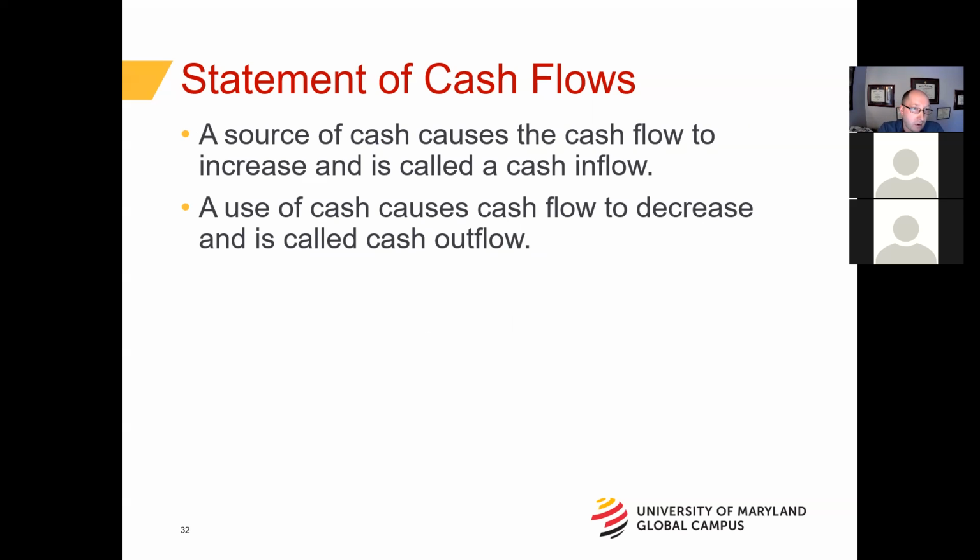Statement of cash flows. The source of cash causes the cash flow to increase. We call it a cash inflow. When there's a cause of outflow or decrease, we call it cash outflow. Here's how this basically defines the difference. Remember, when you hear me say cash inflow, that is sources of cash coming into the business. A cash outflow is cash leaving the business.